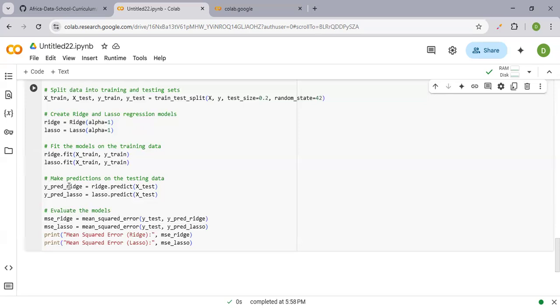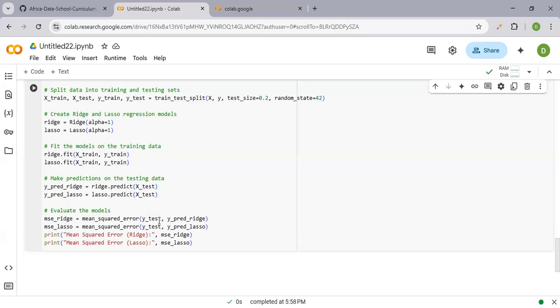So y_pred_ridge is the name that we've chosen, equals ridge.predict on the x test data set. Then y_pred_lasso equals lasso.predict for the x test data set. Then MSE ridge and MSE lasso. So we're going to find the mean squared errors of both methods, the ridge and the lasso. So MSE ridge equals mean squared error of the y test and the y pred ridge.